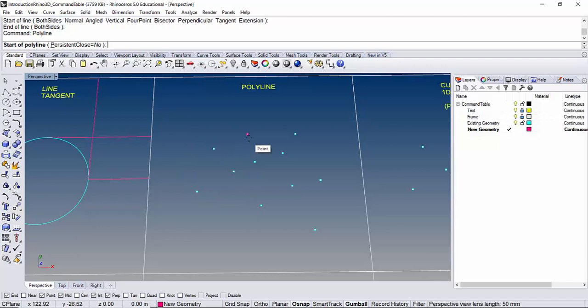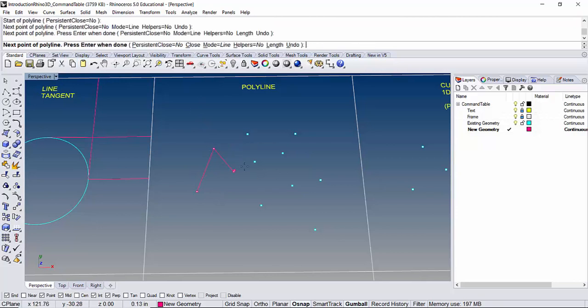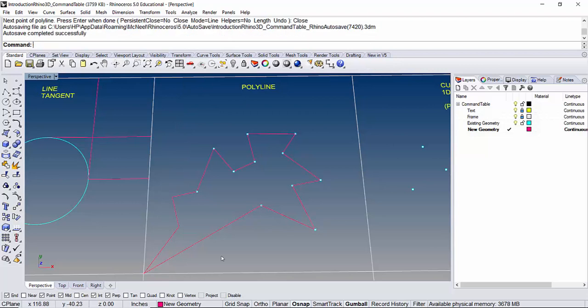Earlier there was a question, why would you be needing multiple points? This is one of the cases. I'm setting up a guide here. So start of the polyline, just start to click, and it doesn't really matter how you select them. You can either connect to a point, or if you want, you can connect to a snap option. And then at the end, if you want to close it, you can type C or click on close, and your polyline would be closed.